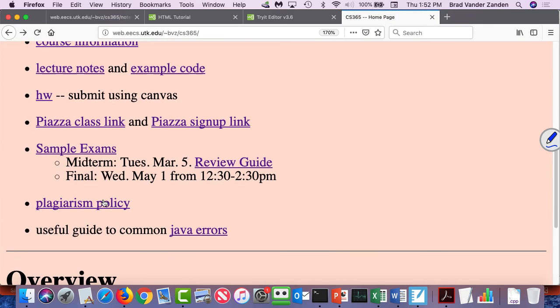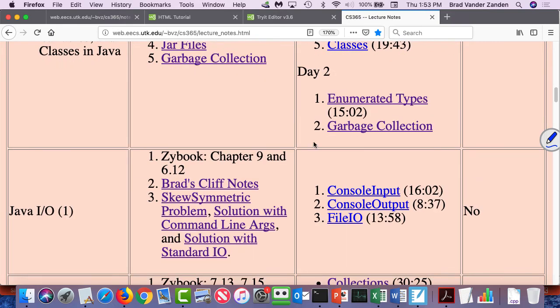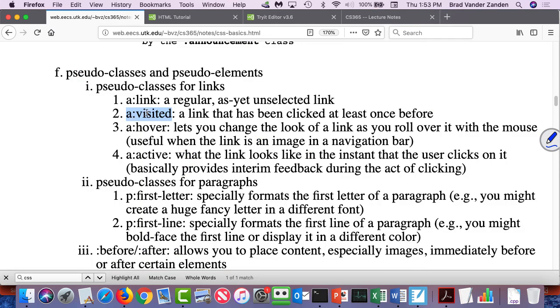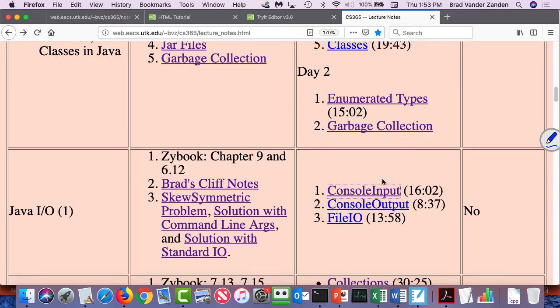I've visited everything here, so it's all in a certain color. But notice here I haven't visited this one yet, so it's in a bright blue. So you might want to color things differently depending on whether you've already visited or not. Or if it's active, meaning you've clicked on it, pushed down, you may want a different color. So when I click on something, it turns red instantaneously, meaning it was active.